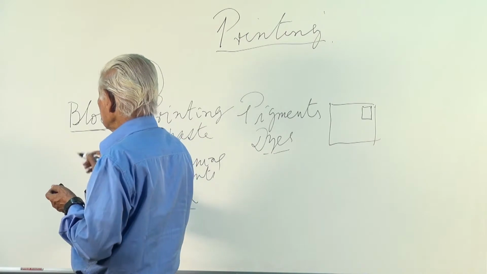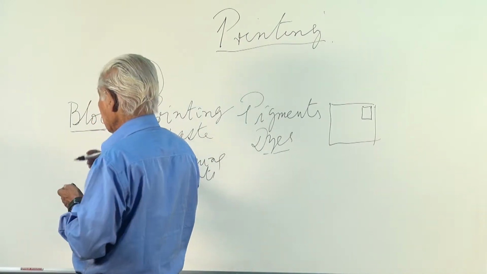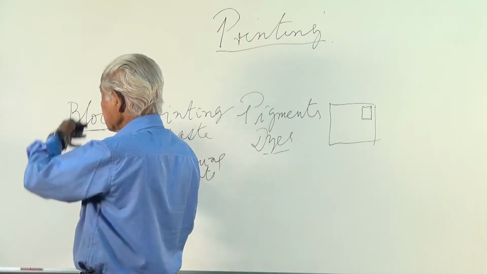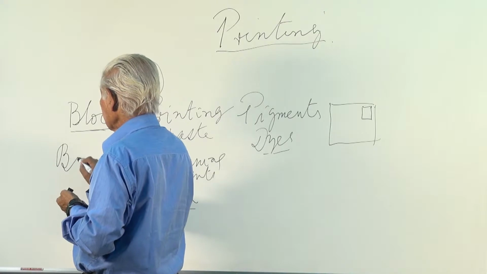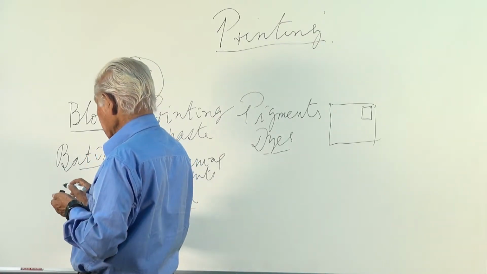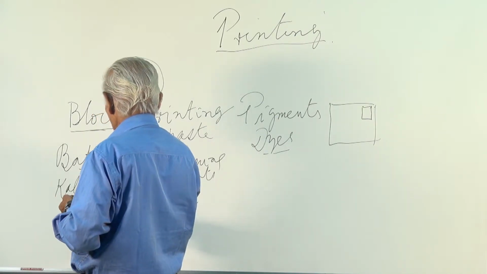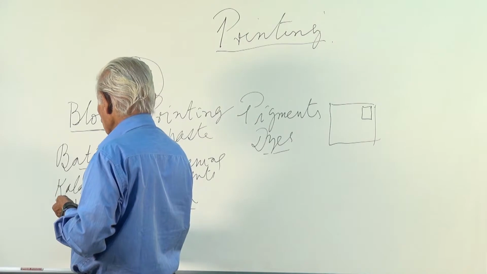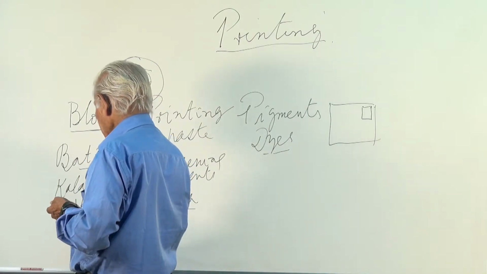Now, we were quite familiar with the printing of the textile materials, which was practiced several years ago. That was called Batik Printing. And traditionally, India was very famous for kalamkari prints. Then ikat, then tie and dye.